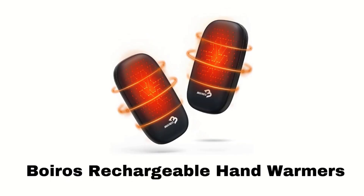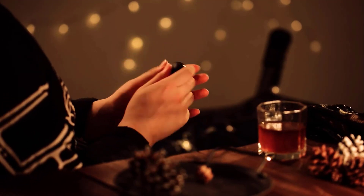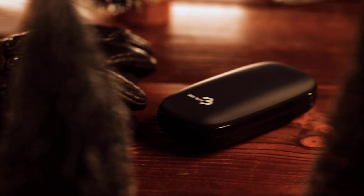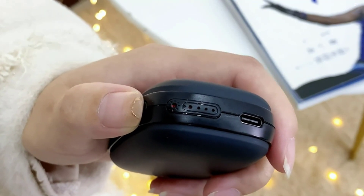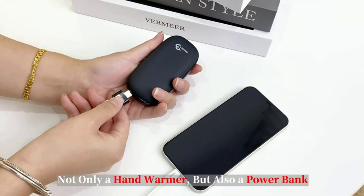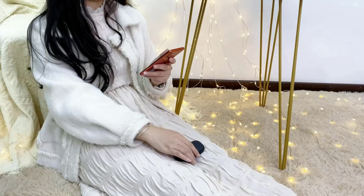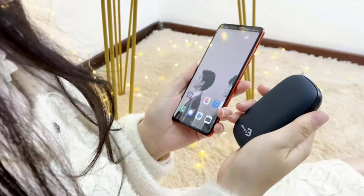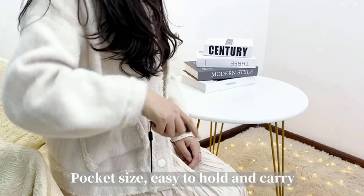Number 4: Boiroz Rechargeable Hand Warmers. This hand warmer heats up in just three seconds to heat both sides, and can provide warmth for up to 12 hours. You can adjust the temperature depending on your winter needs. Its double sides heat up to an impressive temperature within only two seconds. It is also used as a power bank to charge electronic devices at any time. It is smooth and comfortable to hold, a perfect fit for the palm, and its sleek and slim profile fits easily into any pocket, glove, or hat, ensuring warmth for outdoor and indoor activities.